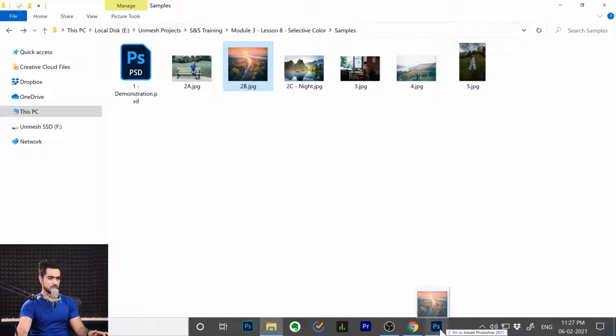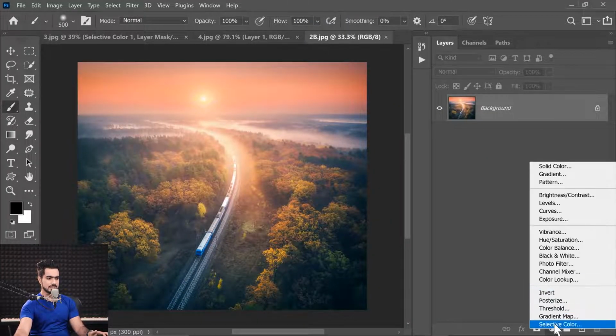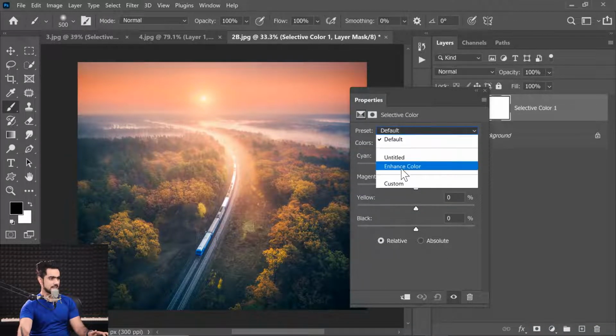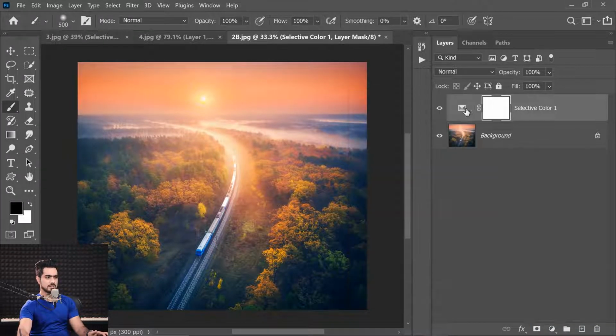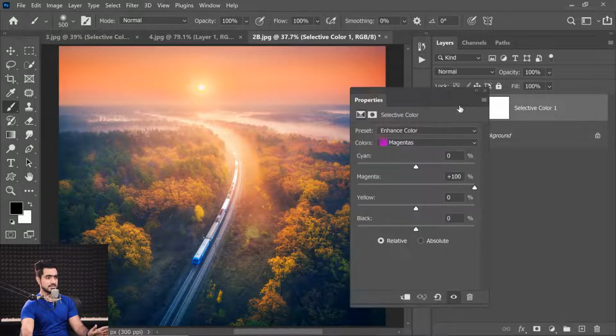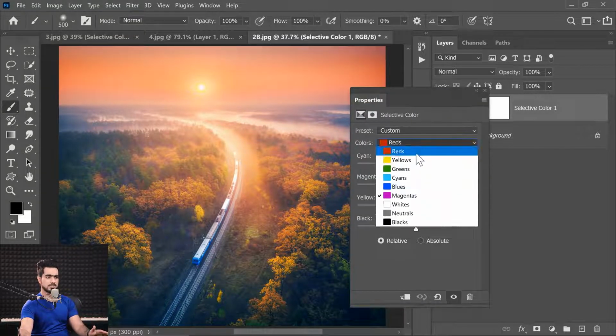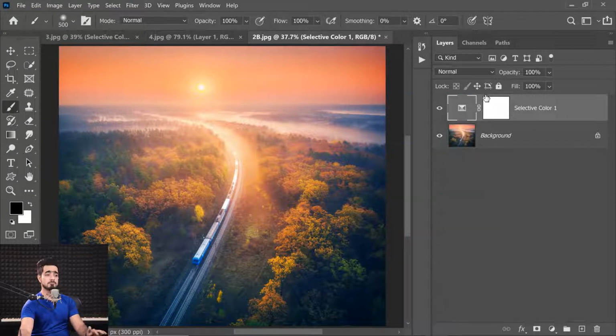So let's try it with this one that we worked on before. The colors are already beautiful, but let's try enhance color in there. Selective color. Let's try enhance color. And in this case, it does really enhance the color and it looks good. So here's the before, here's the after. Look at the enhanced color. That's how to do it. You can just control the opacity or move between relative and absolute. See what looks better. But in little color modification, when you're not modifying the whites and the neutrals and the blacks, relative and absolute doesn't make a hell of a lot of difference. And that's basically it.